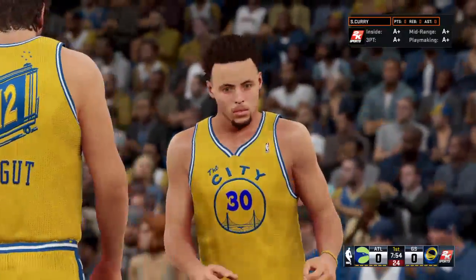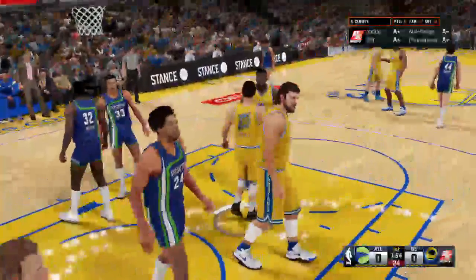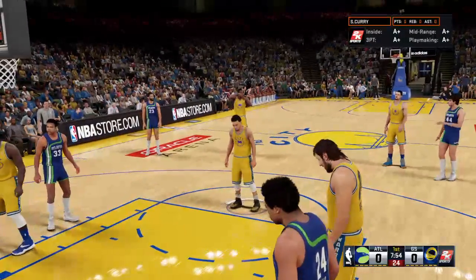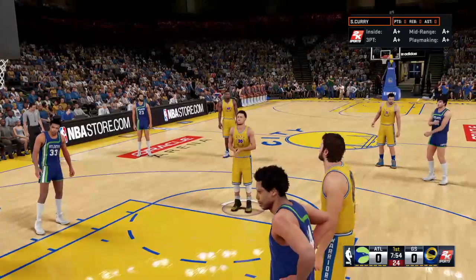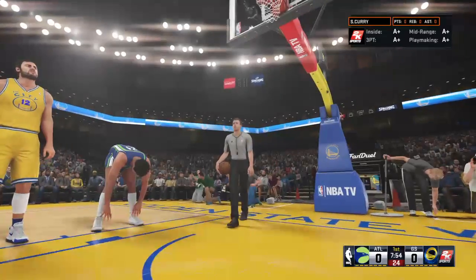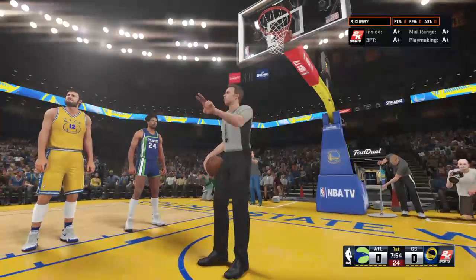Just nice strength there, and then off with the shot. Boy, with all the contact he drew there, Greg, that would have been a heck of a bucket. He nearly got it to go. All right now, gentlemen, 2 shots. 2 shots.